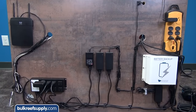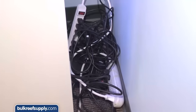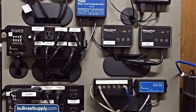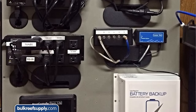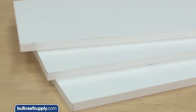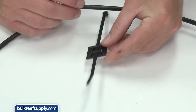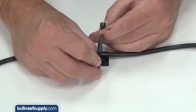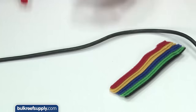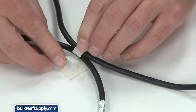Neatness and organization counts. If it looks neat and organized with everything securely mounted, the chances of it being safe go way up over the common cord octopus, which is typically never safe. One of the best ways to achieve this is to mount everything to a separate board where you can neatly route all cords behind it, then mount the board inside your stand or on the wall. A common choice is a white Rubbermaid shelf from a hardware store for just a few bucks. For equipment you won't move often, zip ties and adhesive pads work well. For skimmers, pumps, and heaters that need periodic removal, use velcro straps or plastic adhesive clamps which are easy to open, close, and reuse.